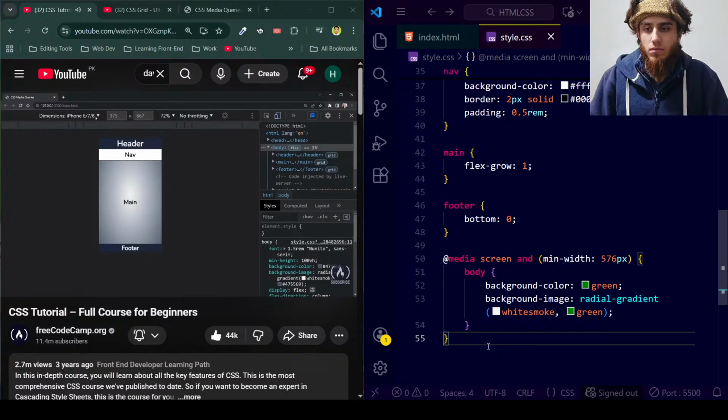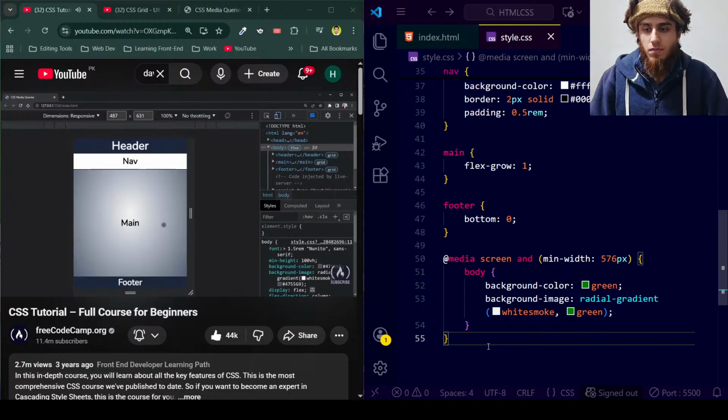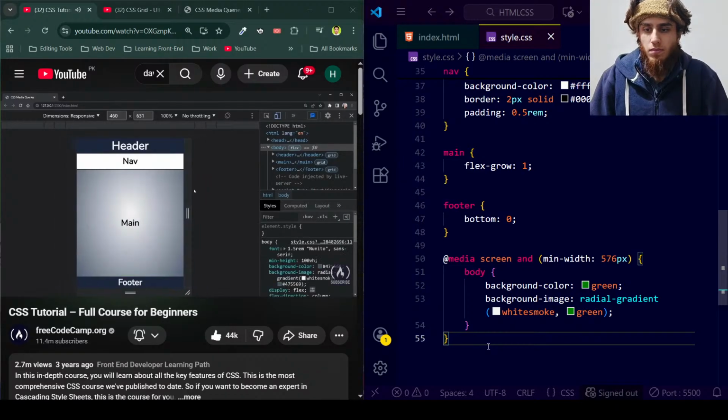Now we can choose dimensions, and we see the dimensions here. We see the percentage that's showing, so I'm going to set this to 100%, and now I can see that. These are the dimensions for an iPhone 6, 7, and 8. We can change this to a responsive screen or choose different devices. So I'm using the responsive screen now, and I can drag it to make it narrower or wider, and you saw that change, and there we went past our 576. We're now at 602 pixels wide, and we can see the change.